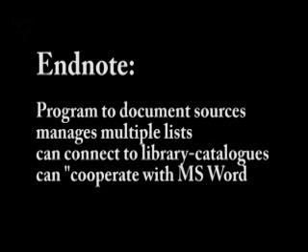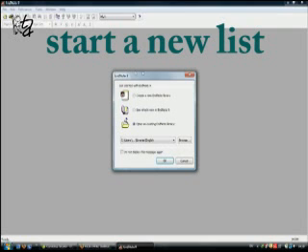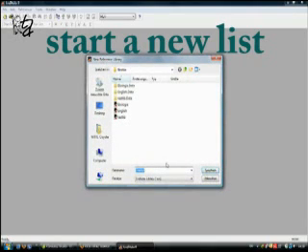Now we will look at the program EndNote. EndNote manages several libraries and can connect to almost every library catalog online. You just have to start a new list, as we did before. Again, we call it writtencom2.